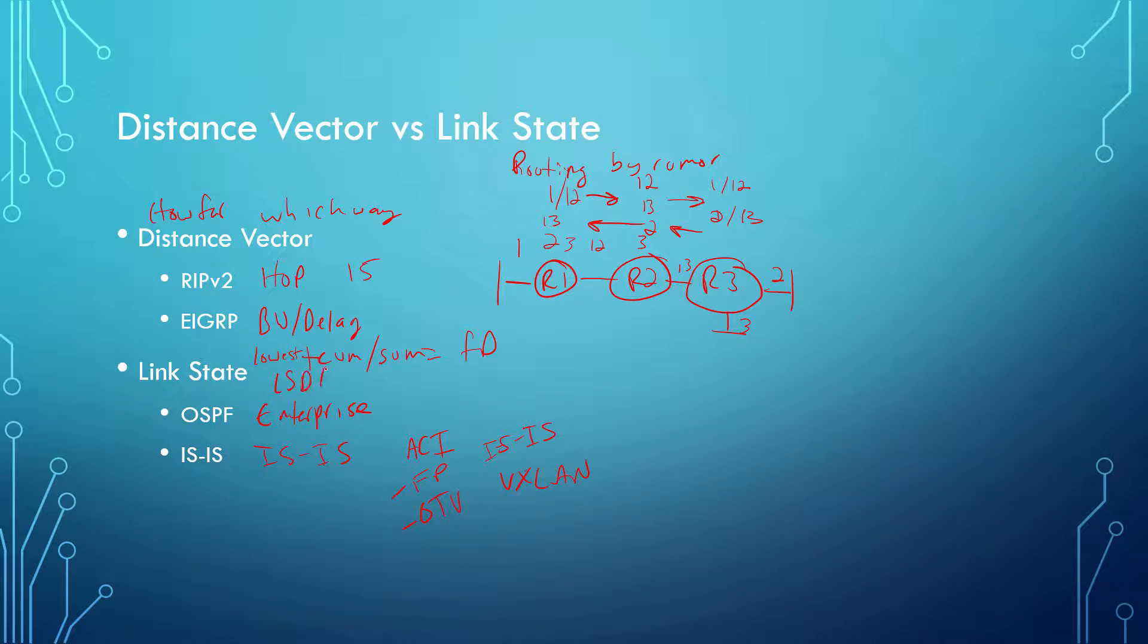So when we get into things like OSPF, OSPF and ISIS actually have a link state database. Now what does that mean? Well, if I take a situation where let's say I have R1, I have R2, I have R3, and I have R4. I connect these guys together via some sort of communication, whether it's fiber optic cable, whether it's Ethernet, whether it's wireless. The transport is actually completely arbitrary, it makes no difference whatsoever. Let's say I've got the 1 network over here, I've got the 4 network over here, I've got the 34, I've got the 13, I've got the 12, and I have the 24.